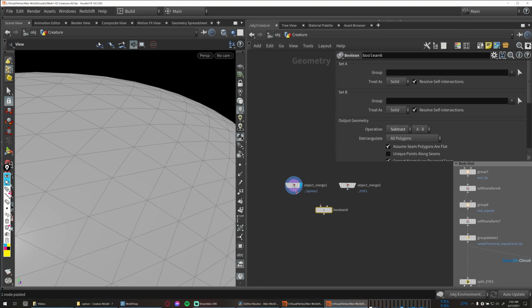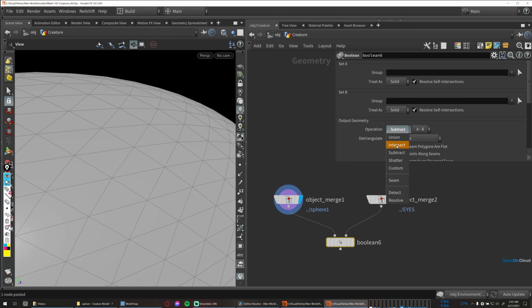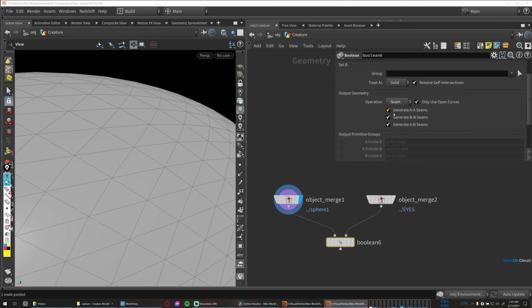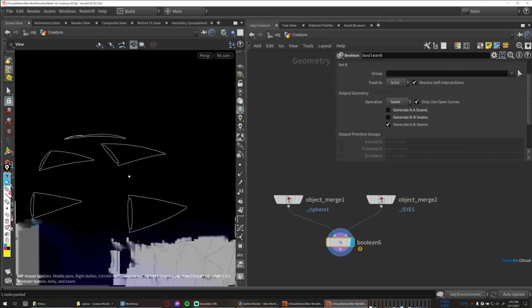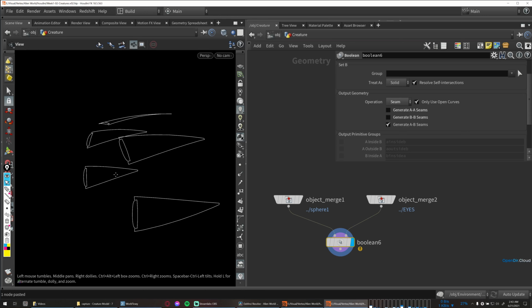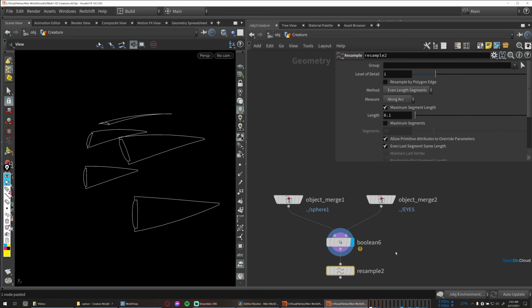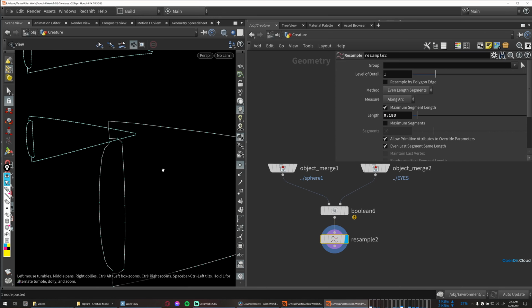So drop in a Boolean, connect the two things, and this will be seam, turn off A to A and A to B. We only want the A to B seams, which gives us these nice outlines for where the body and the eye areas touch each other. Once again, you can resample this if necessary, and sometimes this resampling might affect the shapes you're getting in the corners.